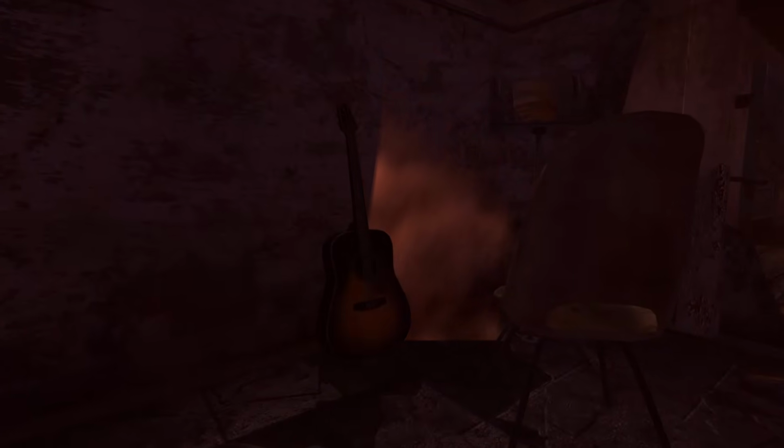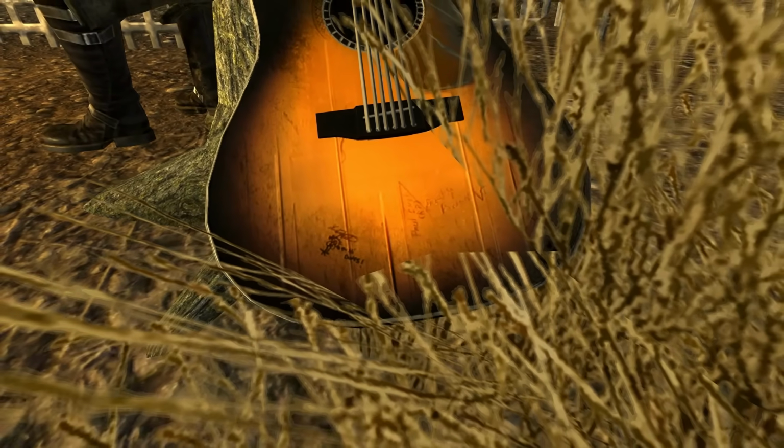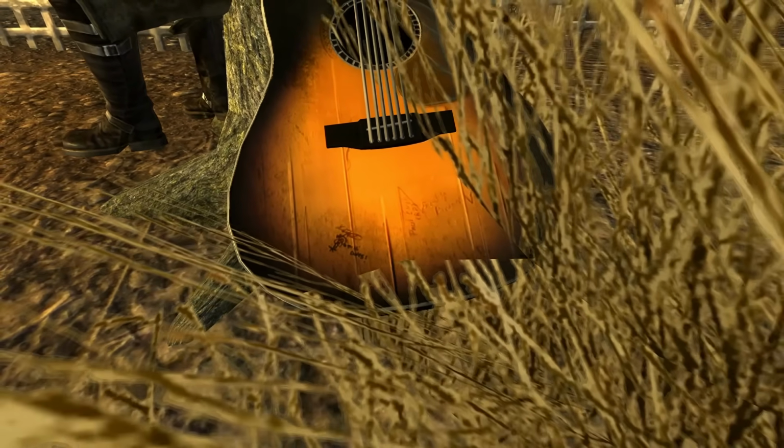Finally, in the Sierra Madre Villa, we can find the only other acoustic guitar in the game, across the street from the police station, next to a music stand. These are the only 3 guitars we can collect from the entirety of Fallout New Vegas, and I love collecting them. It's worth noting that these musical instruments serve no actual purpose as we can't play them, and that there is some writing on the bottom of the guitar. I can't really make it out myself, so I would love to know what your theories are on what the text says in the comments below.